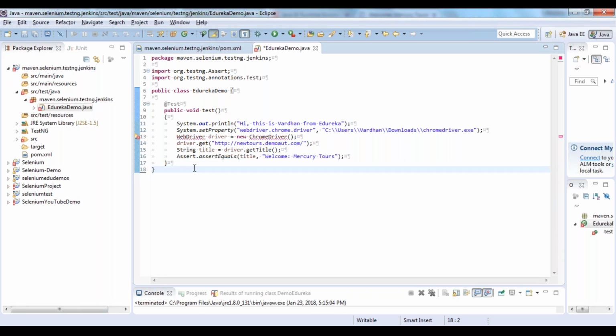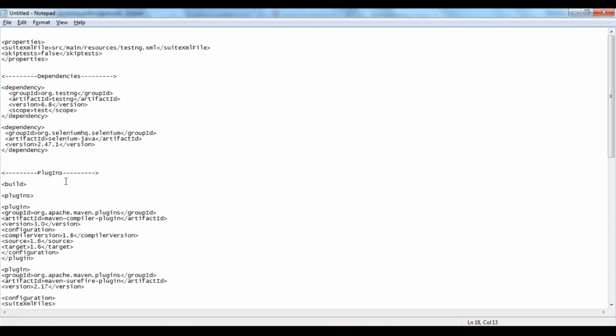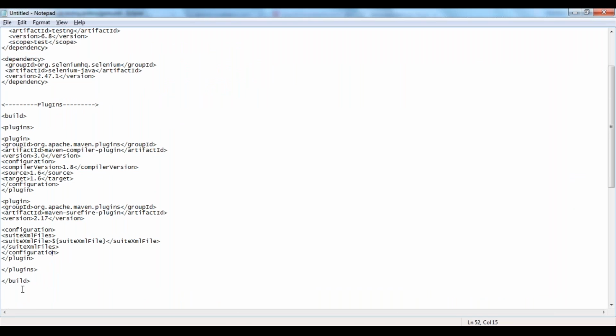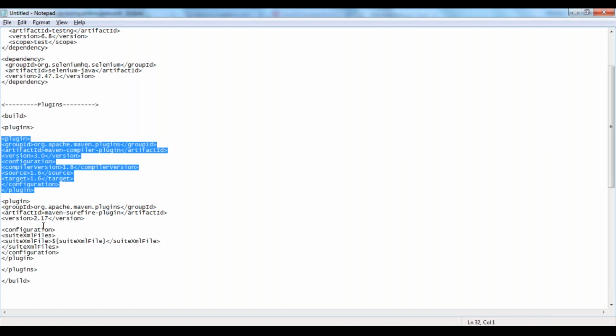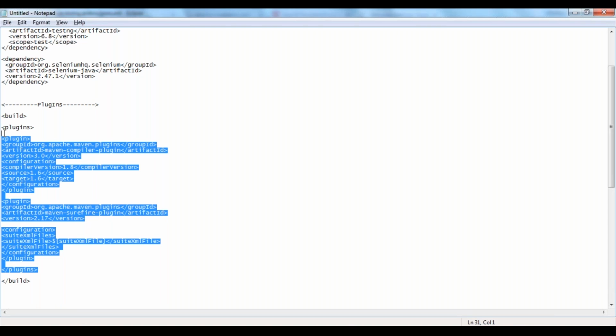So without wasting much time, let me go back to the pom.xml file, and over here, let me say what it is that I want to actually test. But before I say what I want to test, I have to first of all set my Maven plugins, right? So I have to add those details inside this XML file. I have a notepad where I've stored all those dependencies and plugin details, in this format. The plugins I would basically need are the Maven compiler plugin and the Maven Surefire plugin. Since these are two different plugins, we have enclosed them in separate plugin tags, and these two plugin tags are inside another tag which is plugins, correct?